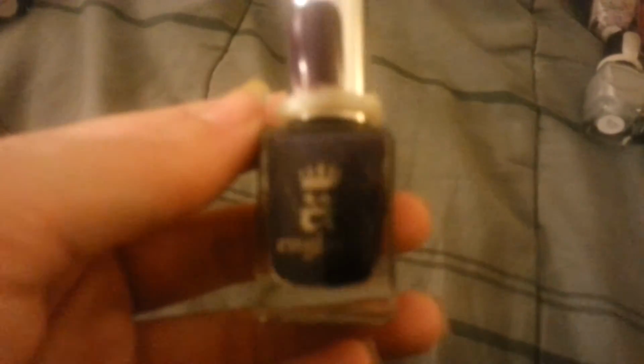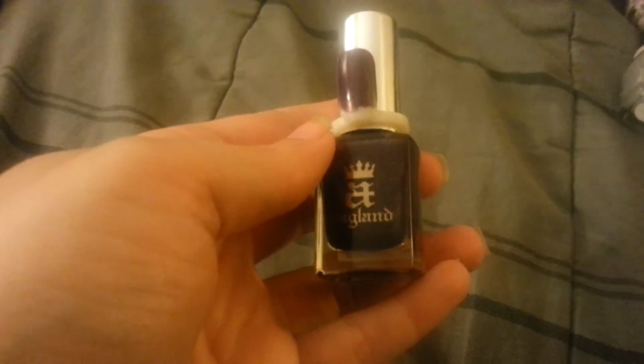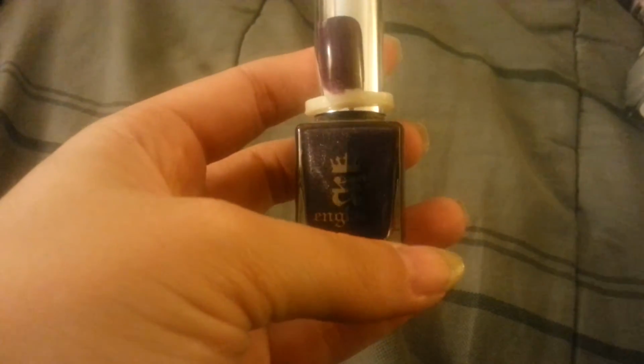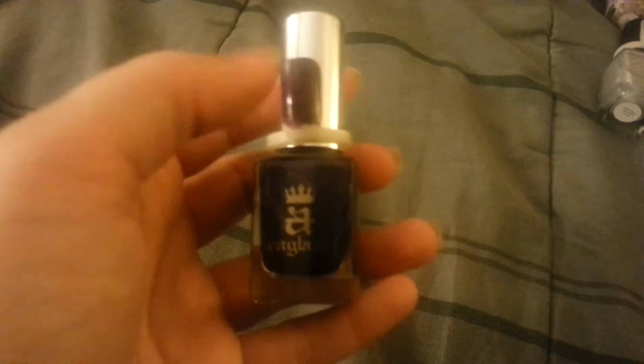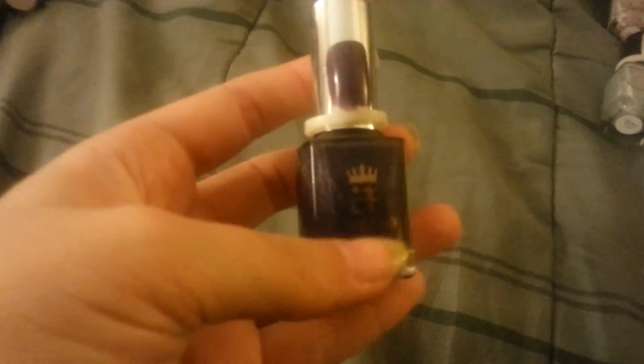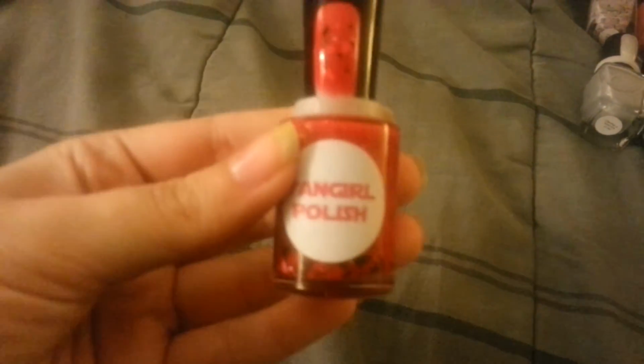A England polish called Lady of the Lake. This one is super dark, so I never use it, so I think I am going to get rid of this one. I've used it before, like once, and I do really love the formula. A England polish is awesome. It's just this is such a dark color, and I don't really wear dark colors. This is by Fangirl Polish, and it is called Harley, and I am definitely keeping it.